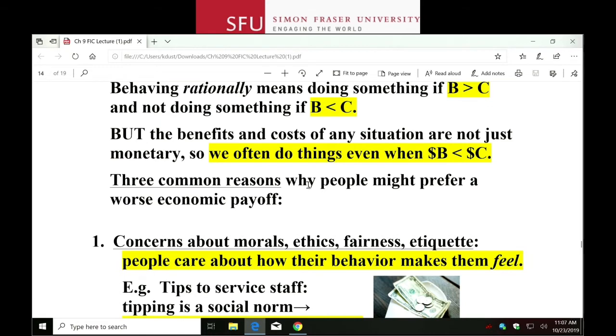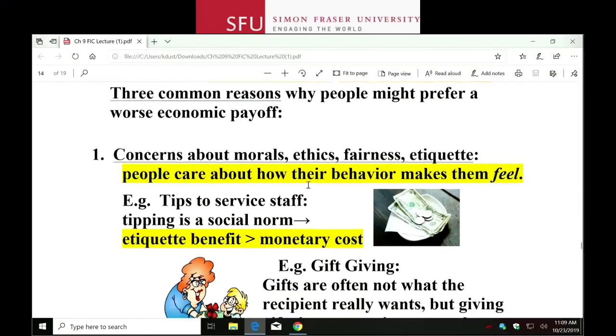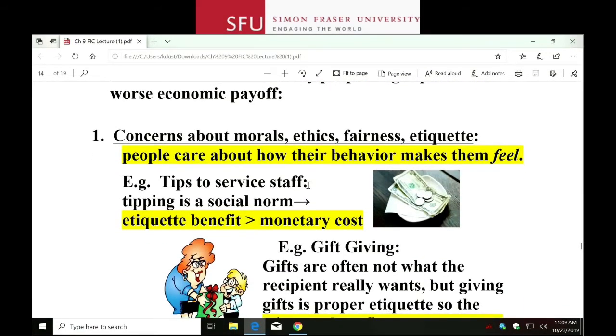Right? And I don't know about you, but for example, sometimes I've gone to the restaurant with my grandma, or I did when she was alive, and she would leave like 25 cents. And then I'd be super embarrassed, and I'd get out my wallet and put some more money on the table, because I felt like you were supposed to leave a tip, more than 25 cents. Okay, so what's happening there is it's about etiquette, right? People feel like it's the right thing to do, and you'll do it because, well, you don't want to look bad.